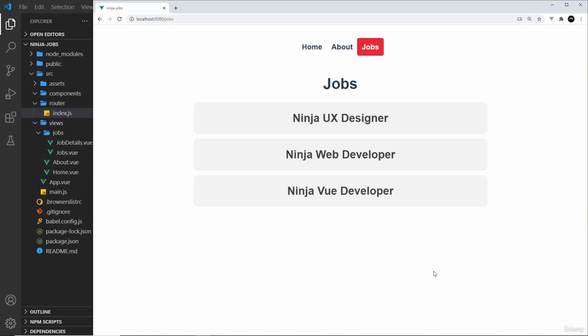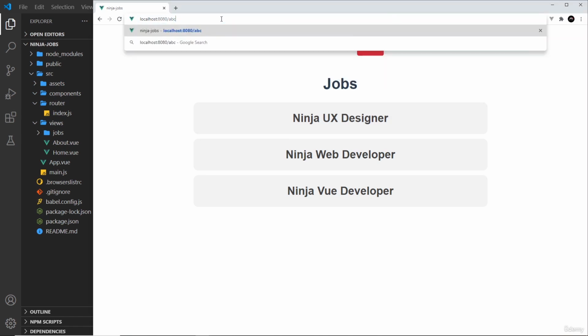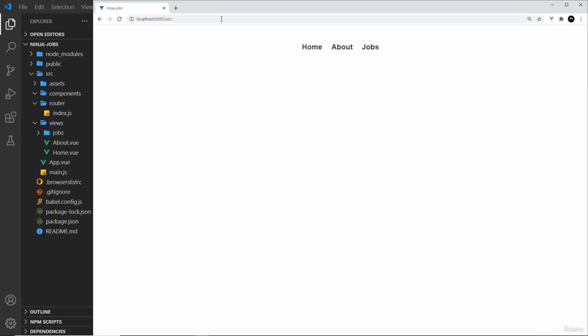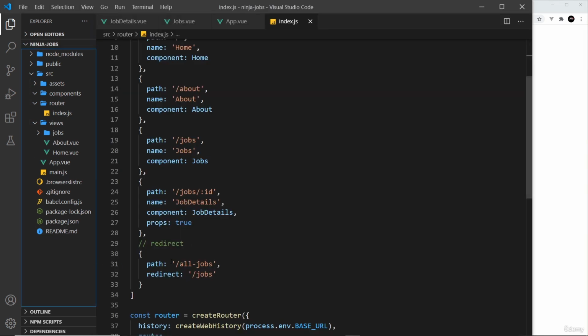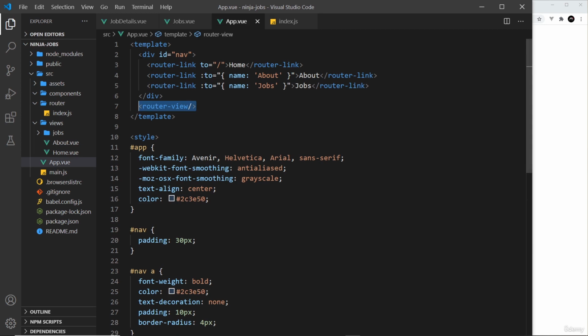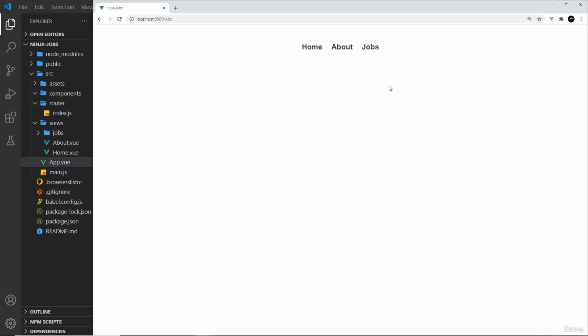The next thing I wanted to show you is how to create a catch-all route for any route that doesn't exist so that we can show a 404 page. For example, if we were to go to /ABC, then at the minute all we get is a blank page with the nav at the top. Nothing here to say that this page doesn't exist, it's just blank. So we get the nav because remember the nav shows on every route regardless of the route, because inside the root component the nav is right here. It's not inside the router view. This is the only bit that changes dependent on the route. So this thing right here is not very helpful.